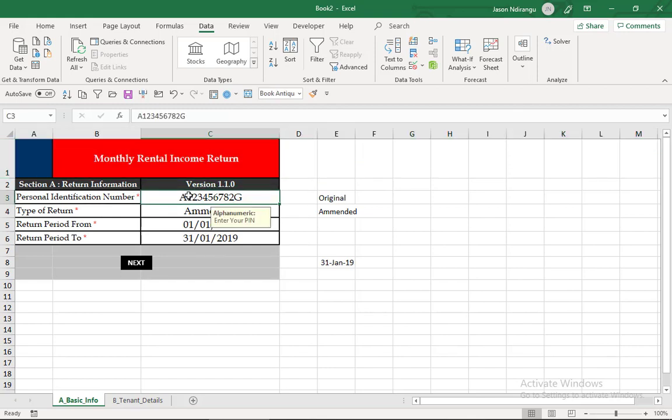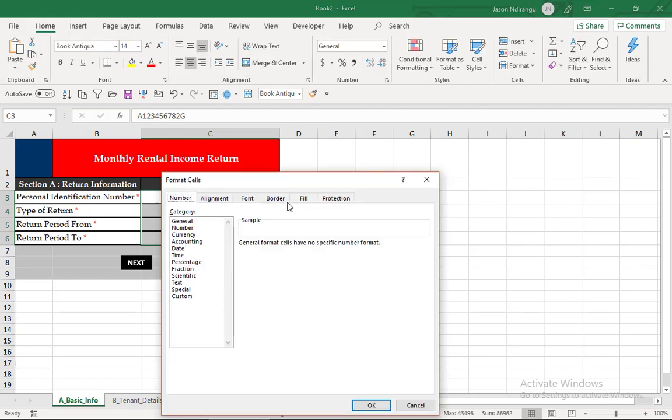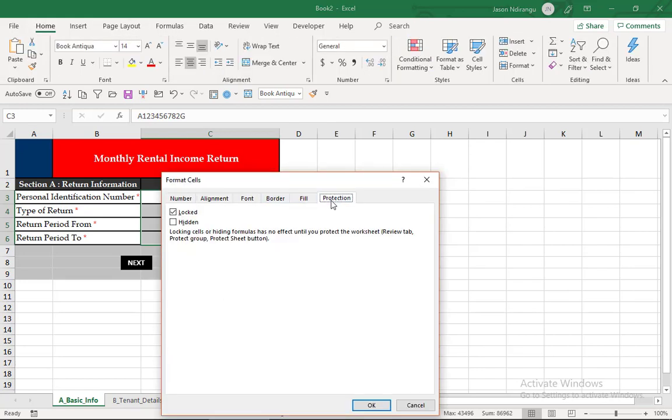In this option, I'm going to use the option whereby you select the cells that you want to be edited. So I select the areas that can be edited, and then go to home, then formatting, and here we select protection.